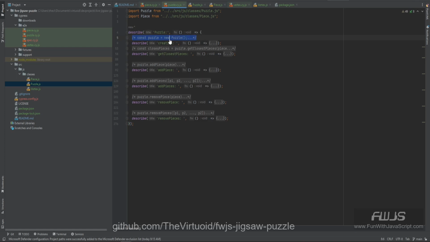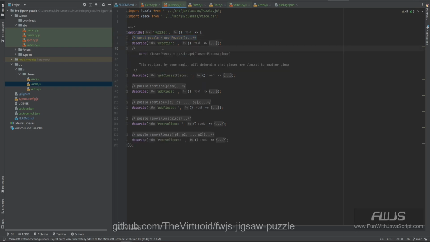First of all, we got to be able to create a new puzzle, so that's what the puzzle is there. And as you know, it's just basically create a puzzle. I mean, that's it. So the whole process of the creation here is going to allow us to create a puzzle. I just realized I got an error here. I should be closest pieces.